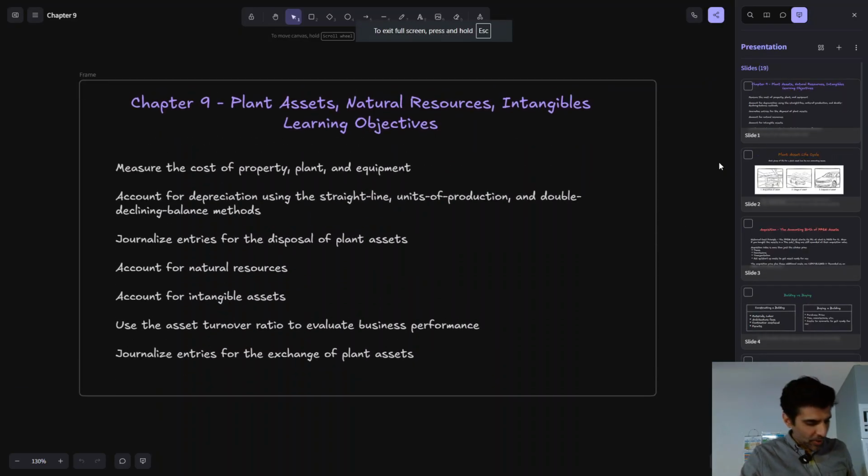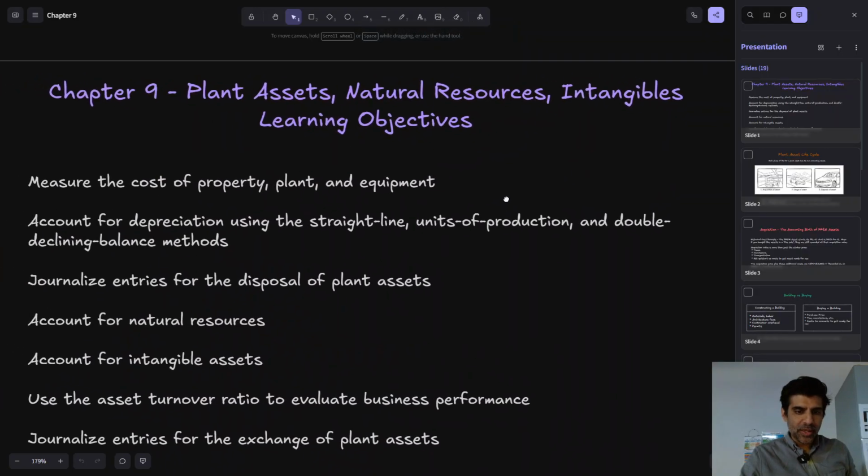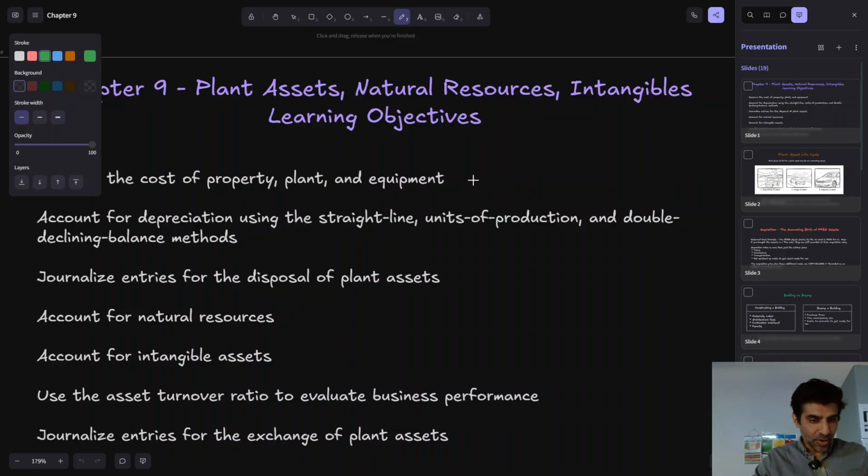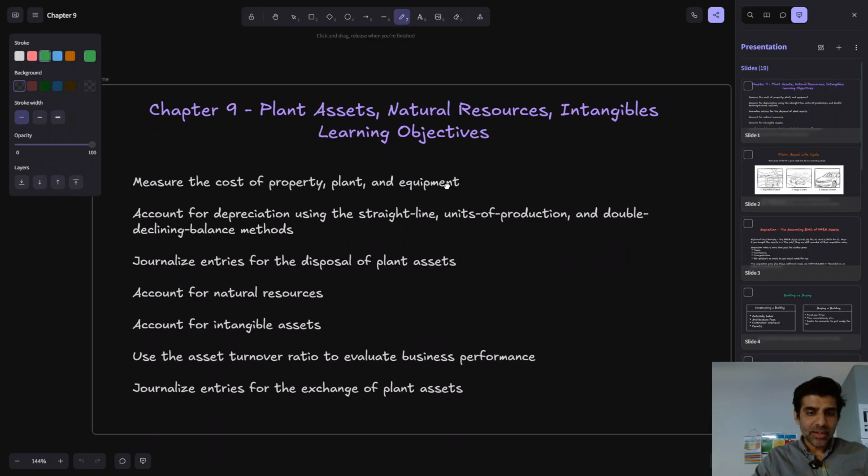All right. Well, chapter 9. As each of these chapters have been, probably since chapter 7 or 8, we're now going to deep dive on a certain topic that we've already kind of covered. In this chapter, it's going to be on plant assets. If you remember back, we did talk about plant assets in general. Like in chapter 3, we talked about depreciation that's related to these kind of longer term assets. But now we're going to go deeper into that topic.